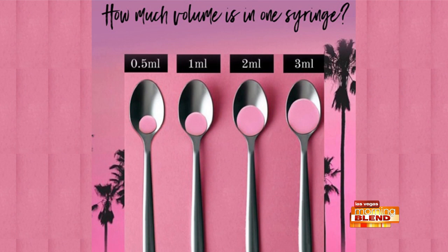How much do you need to actually see a difference? Do you have to go full — there's a spoon graphic showing this. The biggest obstacle we face is that people think one syringe, which is 1ml (or 1.2ml for Versa on the lips), is too much. They come in wanting one syringe, but if you're in your late 30s, 40s, or 50s, you're going to need two to three, sometimes four syringes. It's really not a lot of product — it just seems like a lot when you see another syringe.